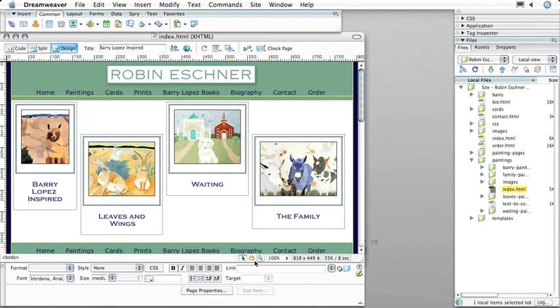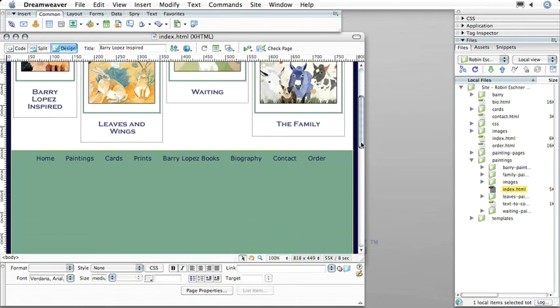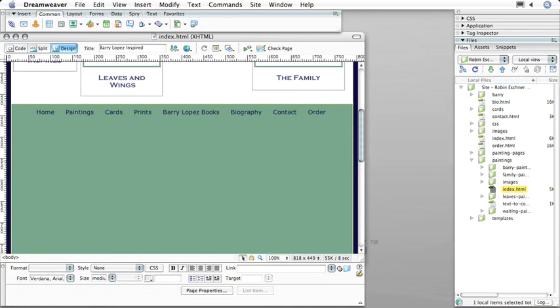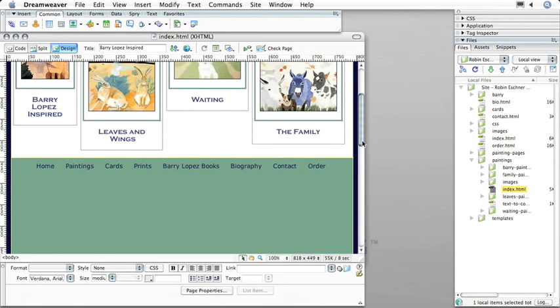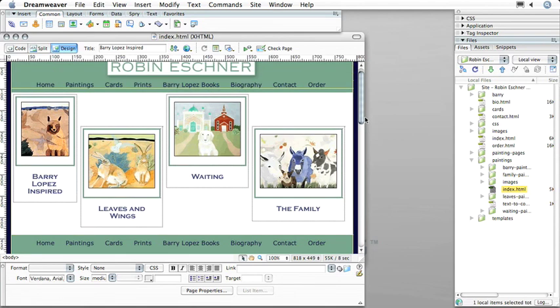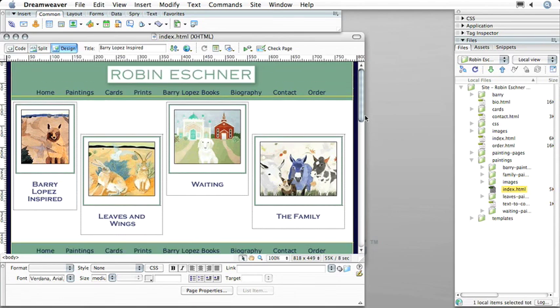I want to be able to see all of the features at the bottom of the workspace here. So on your screen, this site may look quite different. You may see a lot more of the bottom of the screen. Part of why I set this green background to extend so far down below the page is that depending on the size and resolution of your monitor, you may see only what you see on the screen here, or you may see this design very small in the middle of a very big monitor.